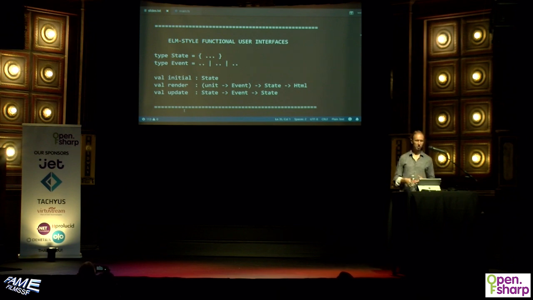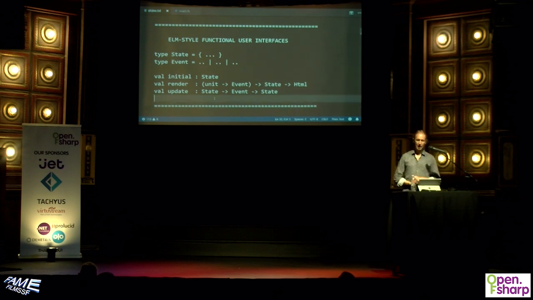And the idea is really simple. You just have state, you have events. Given a state, you can render a page. And when something happens, given a state and an event, we can calculate new state. So it's really, really simple, nice functional idea. And what makes it work is that when you render new HTML, there's a virtual DOM library that will calculate the diff between what you have and what you had before, and just apply the changes. So it's not like replacing the whole page. That's the key trick.